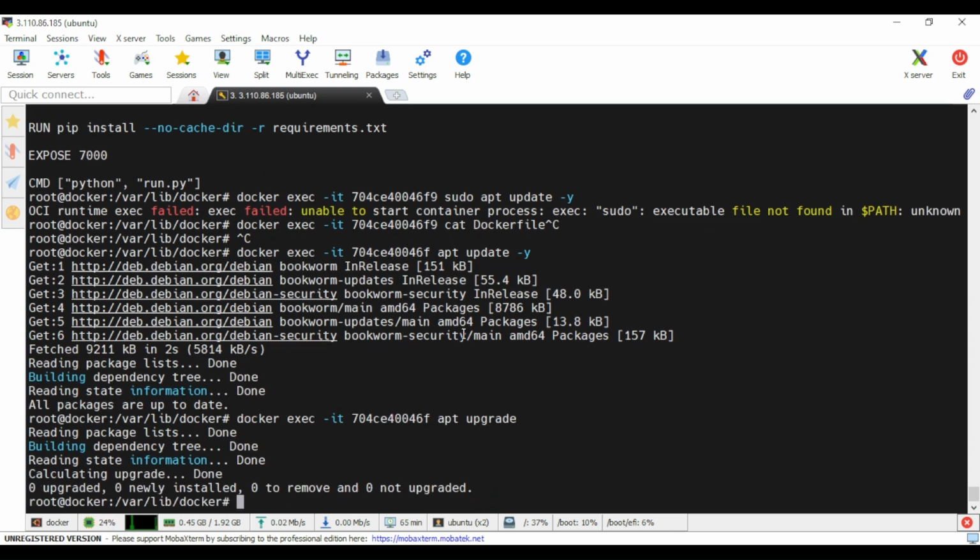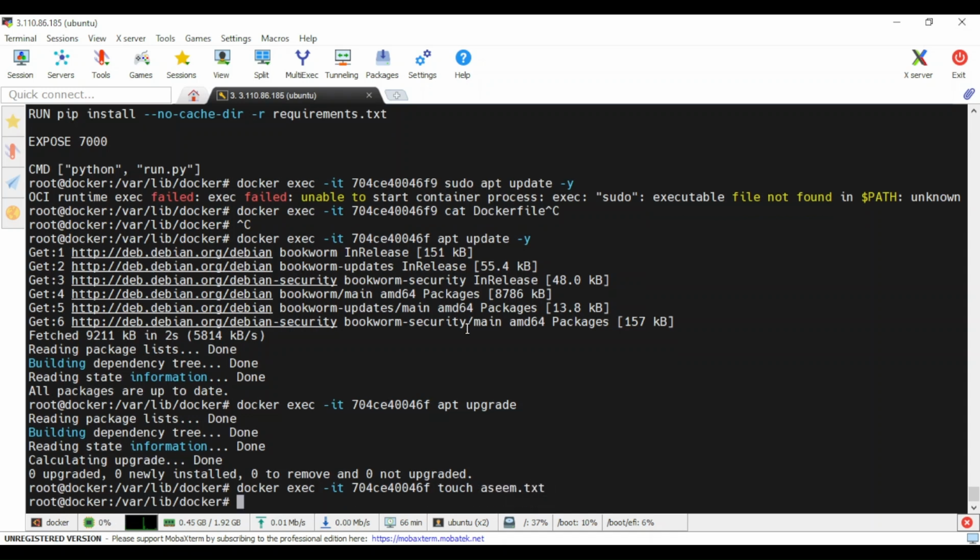Now we will create some files. I will create aseem.txt, which is an empty file, using touch. With this command we can create it. If I use docker exec -t, the file is created in the docker container itself.